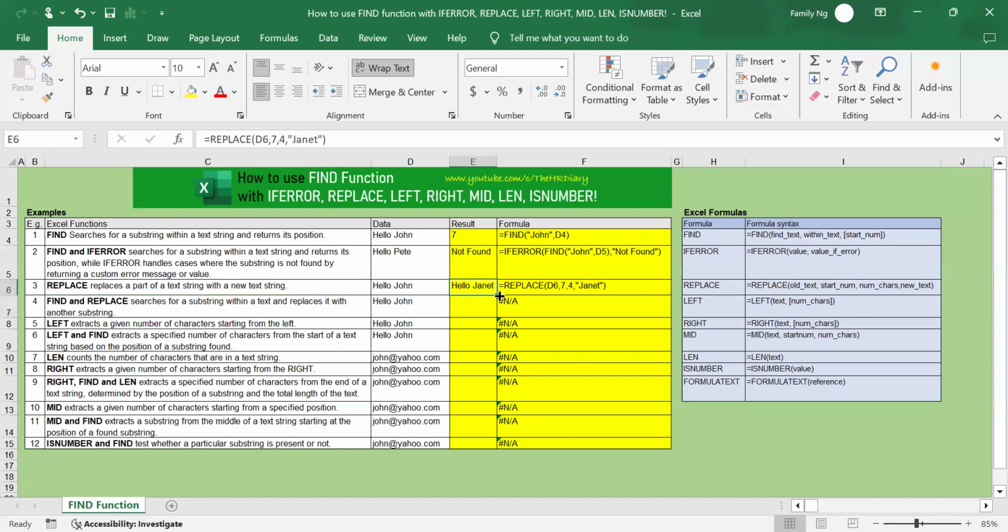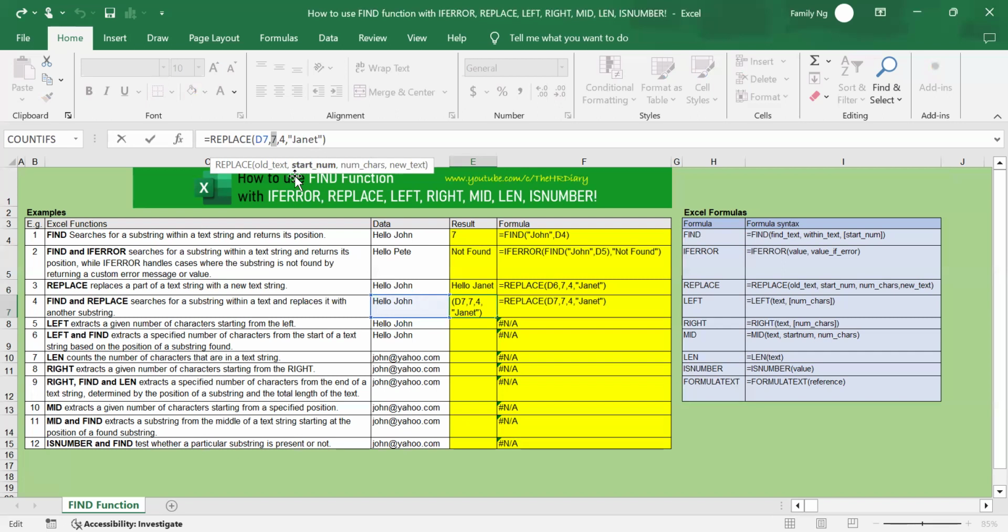Now, let's drag this formula down first. So it's exactly the same here. So to use find and replace, now, assuming we don't know what is this number 7, where is the position of John? We need to replace the number 7 in this formula with the find formula. So this number 7, we need to type in the find formula.